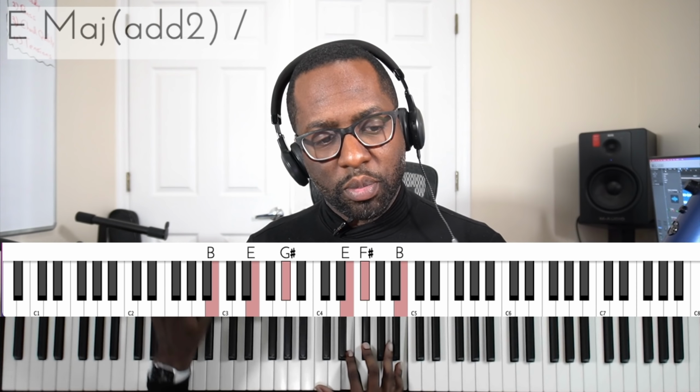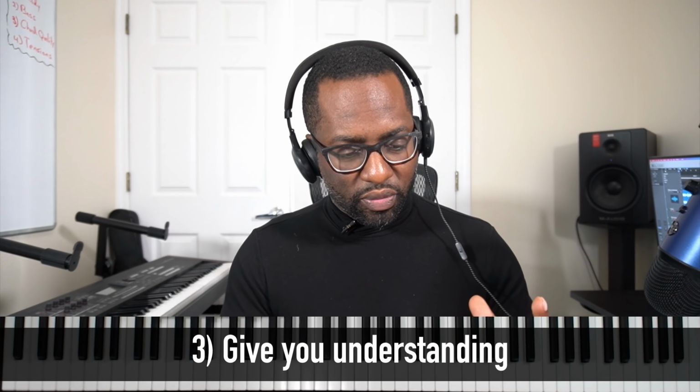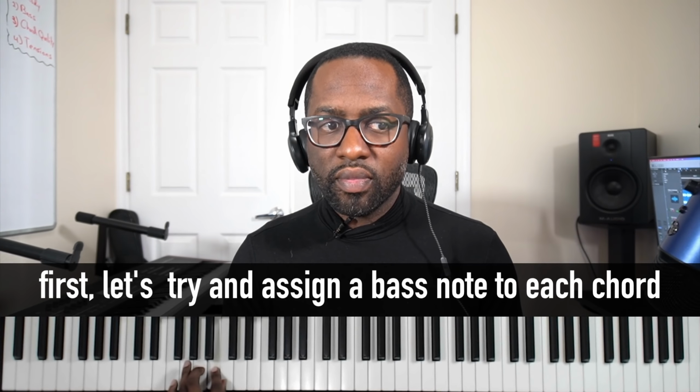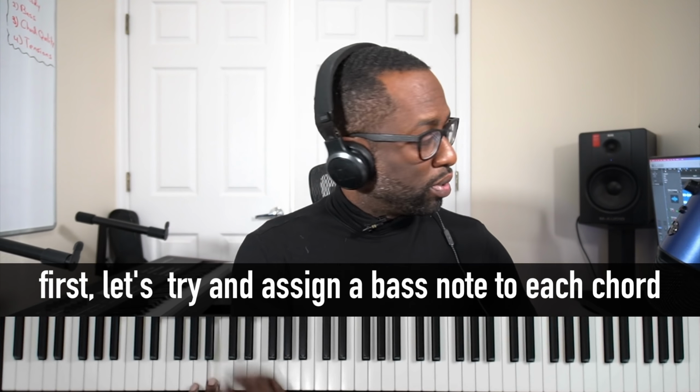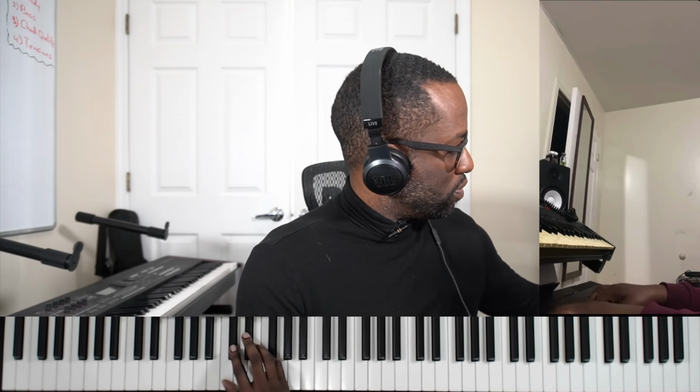But I said I wanted to give you some understanding. Understanding of this is coupling each of these chords with a bass note. So for the bass notes, let's do this. Now I want to play that, and I want to play that with them. I want to show you that it works. Okay, so now that we have a really nice bass line that will work, and the reason that's going to help us is because the bass line will help us to understand what's actually going on.